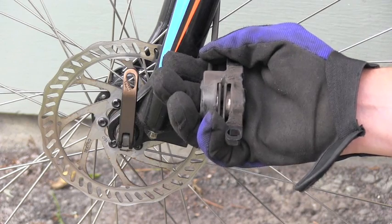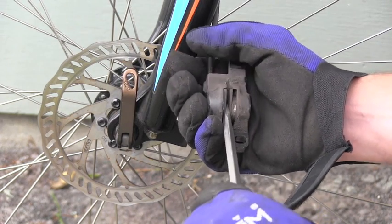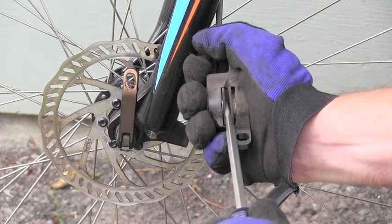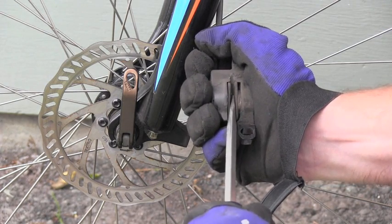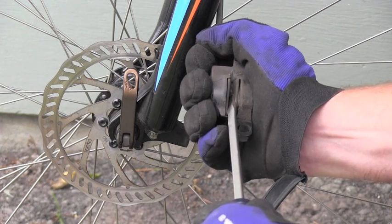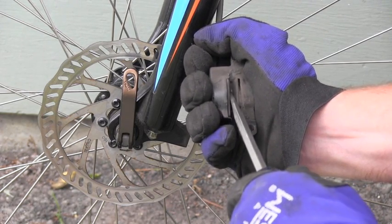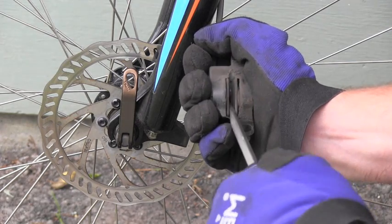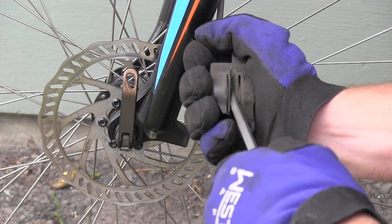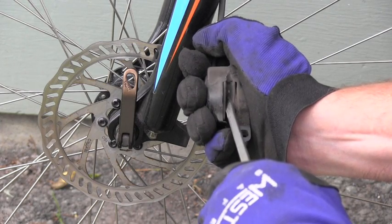use the fact that I have old pads in the caliper, and I don't worry if I slightly scratch or damage them, because I will throw them away anyway. So this is very easy. It's not like on cars, where it takes a lot of pressure. This goes, as you can see, fairly easily.